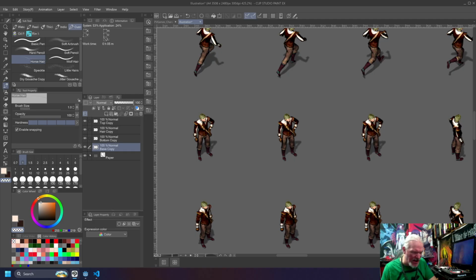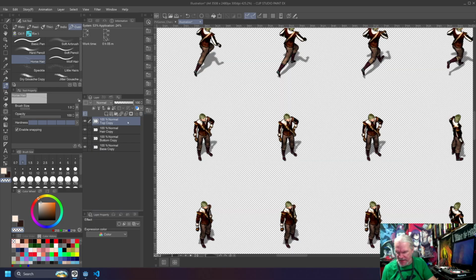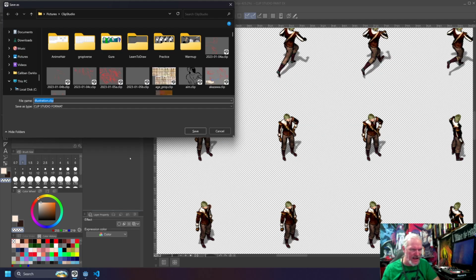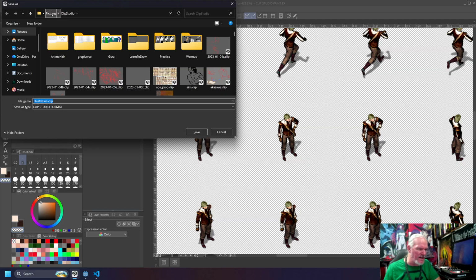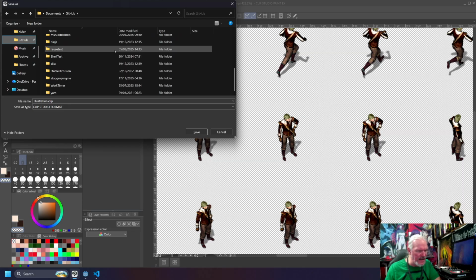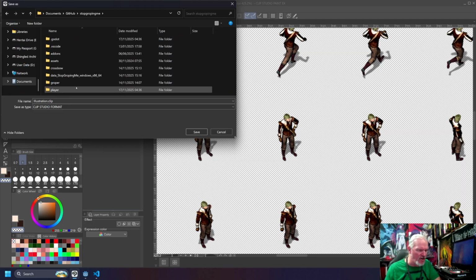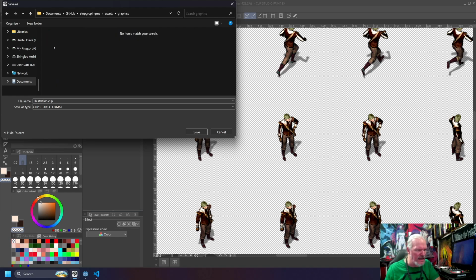Alright, so now we can take the paper and throw it out. We can take all the various levels and throw them out, and now we can hit save as, and come up here to the home folder. You can jump into GitHub, scroll all the way down, go to Stop Groping Me, which is the old name of the game.